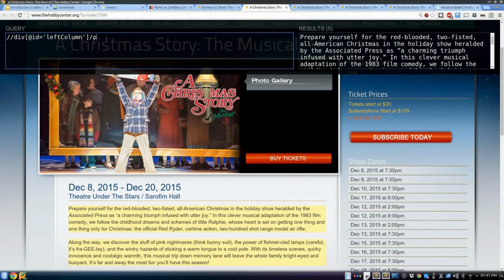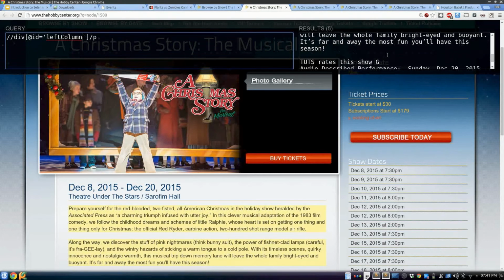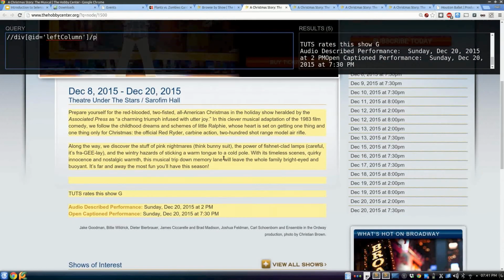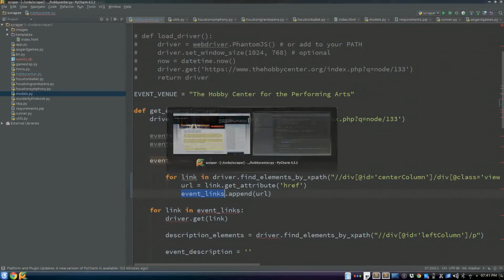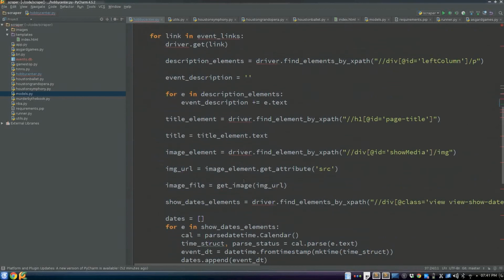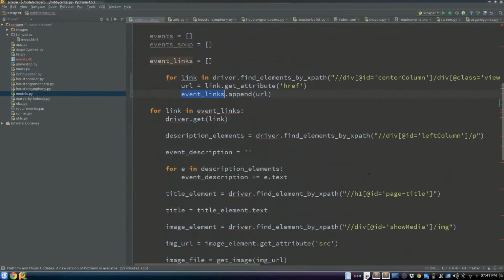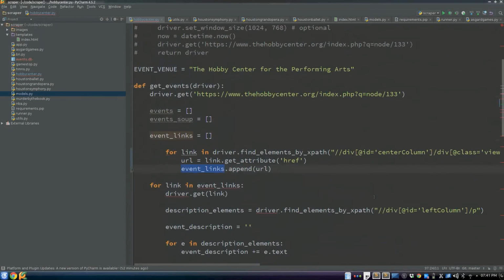But if I just wanted to get the first paragraph, I would just do P, and then, just like you do in Python to get the first element in a list, you can edit the code there. Essentially, all of this is just extracting the text out of there, and it shows you that indeed you got what you were looking for. Then I can get the element out of there. So I get the title element, in this case the page title.